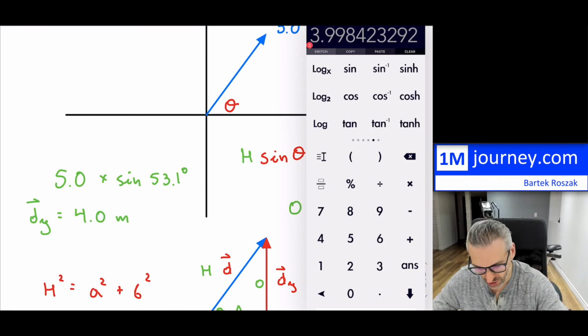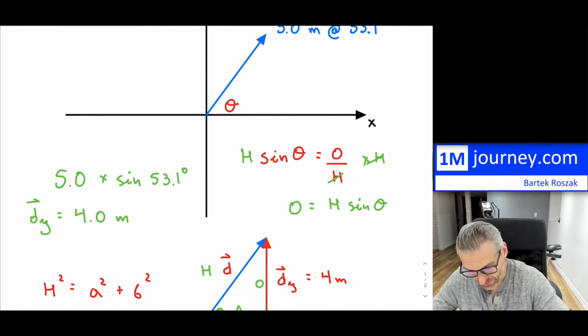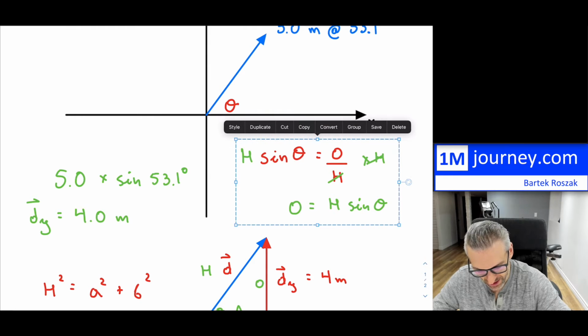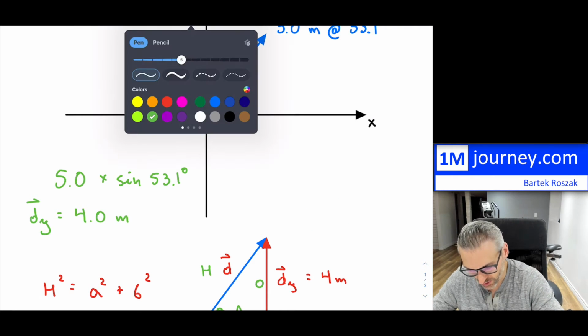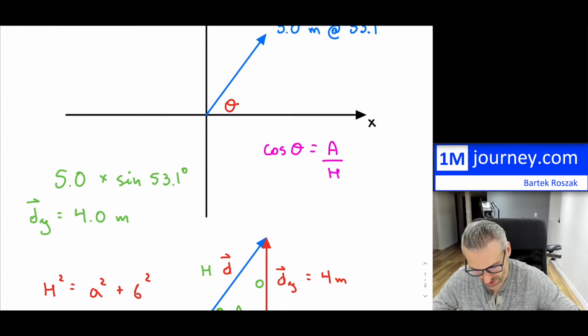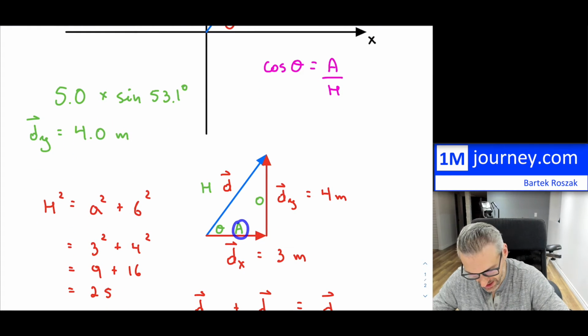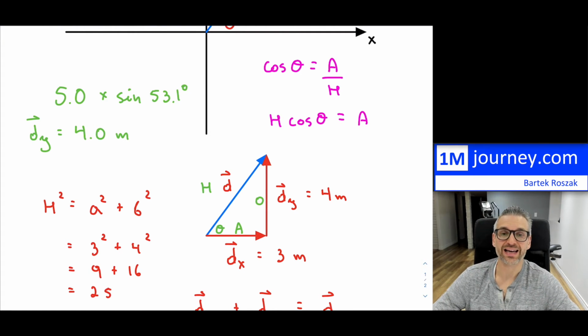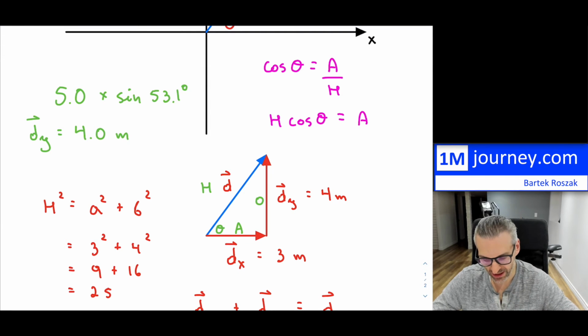Now, if you want to find your component of the x, so that now instead of using sines, well, that's the definition of cosine. So if I go back in there and now start talking about cosine of an angle, it is just equal to the adjacent over hypotenuse. Now notice, from the triangle, here's your adjacent, that's your x component. Your hypotenuse is right there. And again, if you multiply both sides by h, then what you will get is h multiplied by cos of the angle, and it is equal to your adjacent, or just simply your x component. And that's what you would have in here.